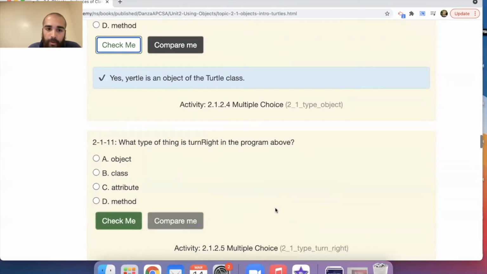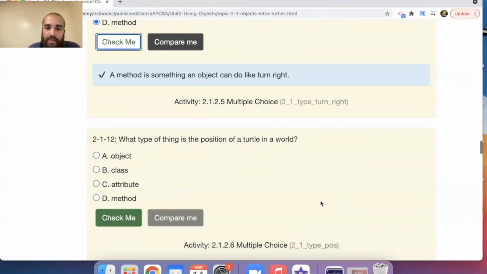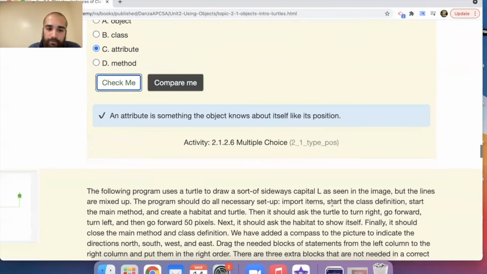We could create multiple turtles on the same screen if we wanted to. What type of thing is turn right? Turn right is a method. It's what it does. What type of thing is the position of the turtle in the world? The position is not an object, not a class, not a method, it's the attribute, it's the location, it's something that describes the turtle.